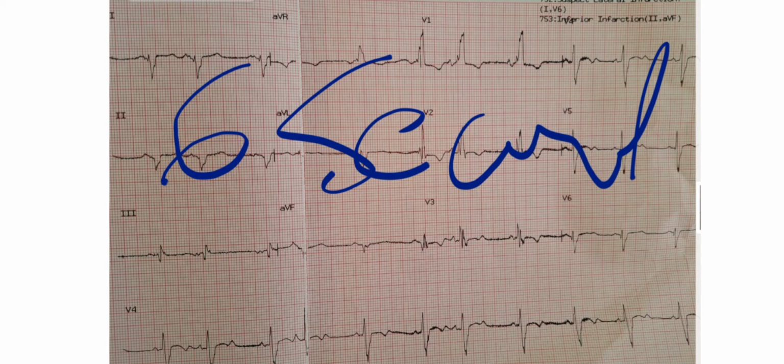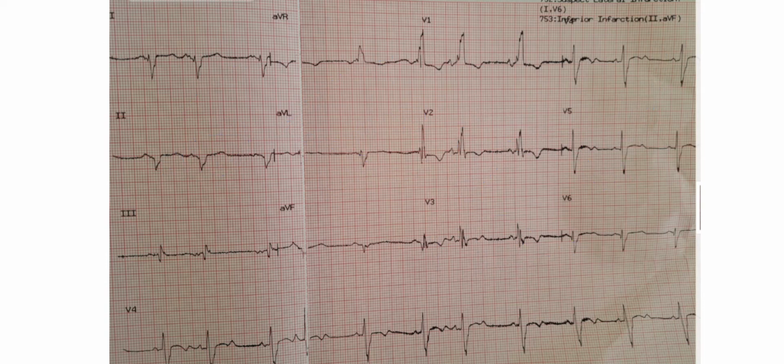Please guys, go and watch that video. With the 6 second method, you count the number of QRS and you multiply that by 10. But in this case, I'm not sure if I took the entire picture of this ECG. I'm not sure if I'm missing any QRS there at the end. But let's assume that I've got everything.